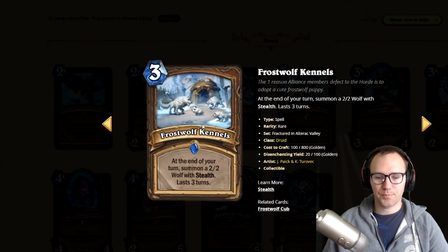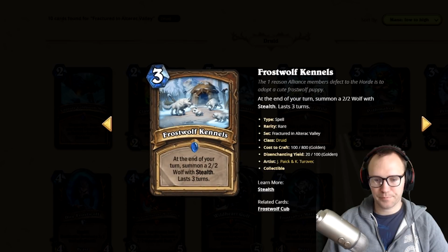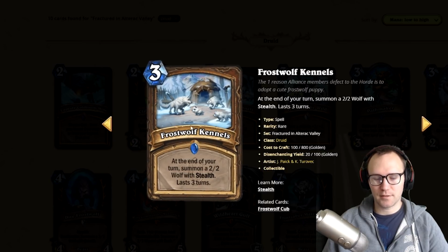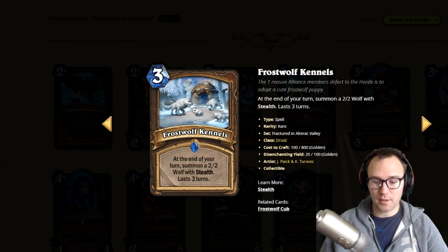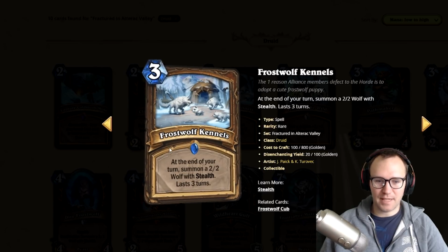3 mana spell: at the end of your turn, summon a 2/2 wolf with stealth. Lasts 3 turns. This is one of those cards that I put in my mind as similar to dormant cards. And I've evaluated dormant cards a lot better than other players because I tend to like overstatted things. Oh, me too. It's kind of saving for the future.